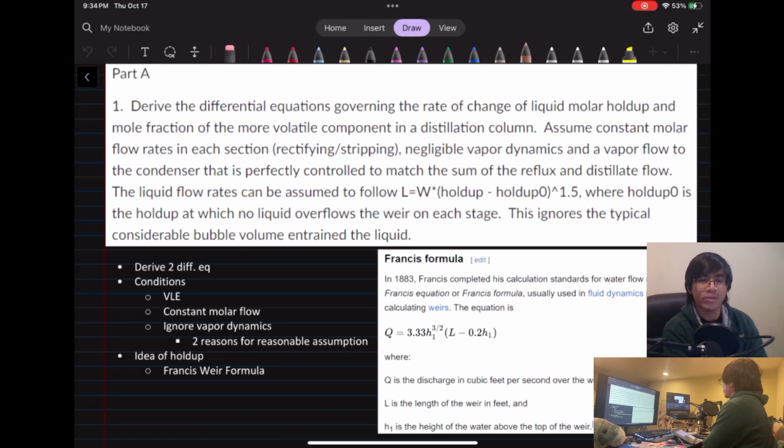ignoring vapor dynamics. So we also did this in our last distillation column. And there's actually two reasons why we can ignore the vapor dynamics here. One of them being related to the energy density of the vapor flow rates. Well, the energy related to that vapor flow rate is much higher relative to the liquid flow rates of the distillation column. And what this means is that as we change the vapor flow rates, well, that's associated with a change in temperature for the liquid flow rates. But this change in temperature is pretty much instantaneous as it's transferred from the vapor to the liquid, since the energy of the vapor flow rate is much higher than the sensible heating of the liquid.